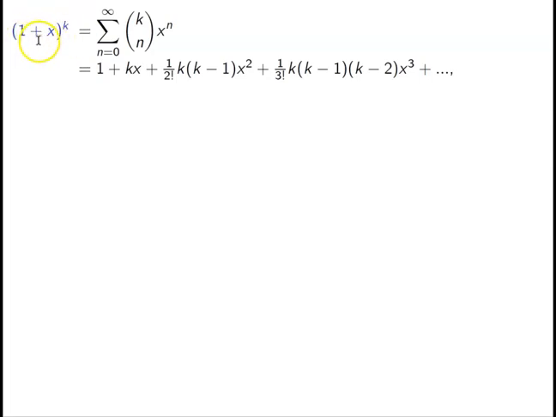this is important whenever we have a binomial that we need to expand to a power of k, right? So k choose n or n choose k, I can't remember the way that we say it, although it's technically pretty much the same thing. X to the nth power, so I have 1, then k is given by this, right? 1 over 2 factorial, k times k minus 1, is given by this term, this n choose k. 1 over 3 factorial, k times k minus 1 times k minus 2. For the next one, it would be 1 over 4 factorial times k, k minus 1, k minus 2, k minus 3, etc., etc. This is convergent over a radius of 1.